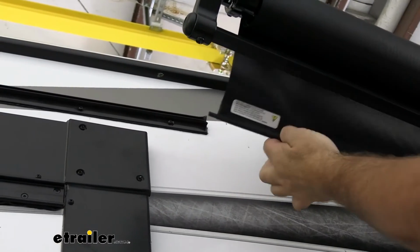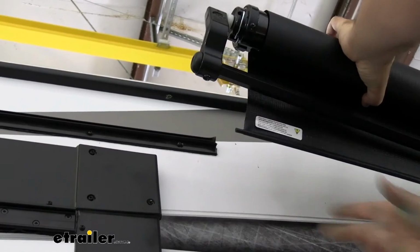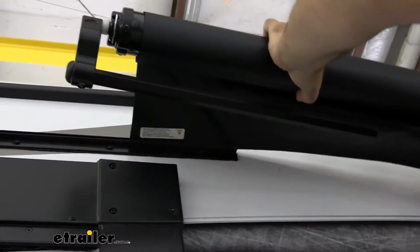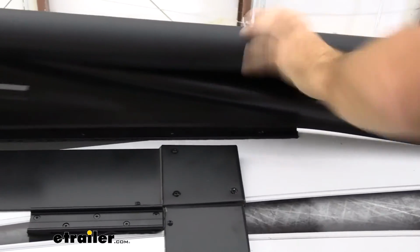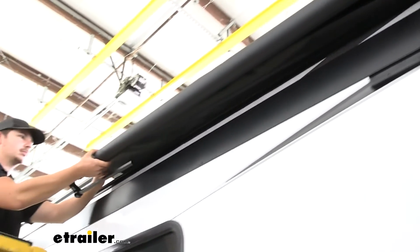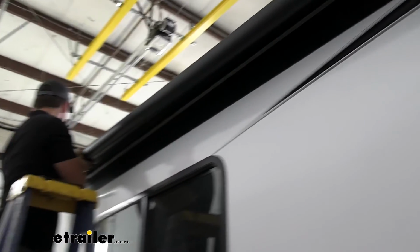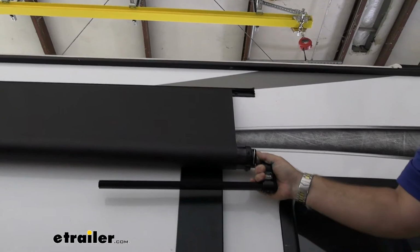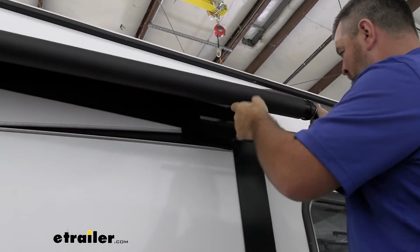Now take your canopy, unroll it one loop, and make sure that this is facing out. We're going to slide this bead right in there. Now it may take a couple of people to help get this in there. Once we got it slid into place, we can just let it rest. Now with our second person at the opposite end, we're going to roll this up like this.